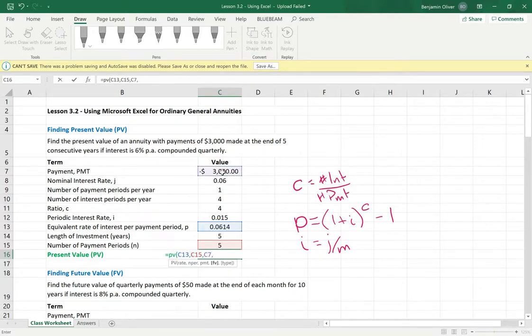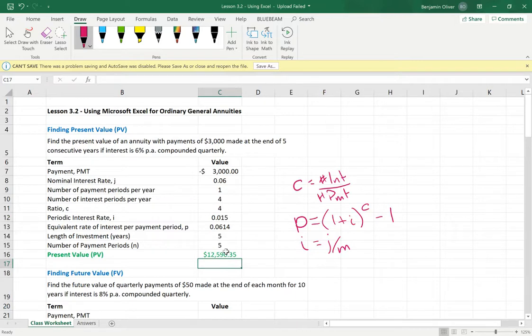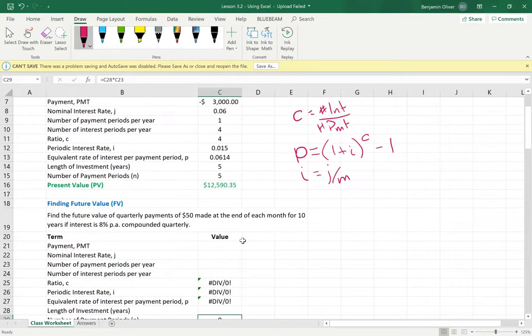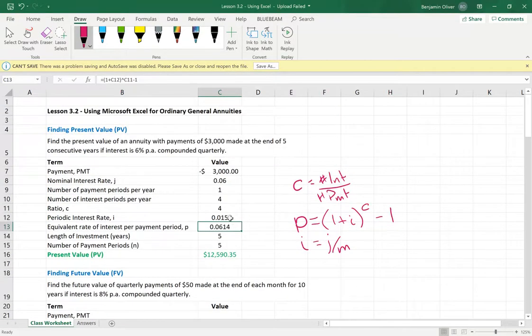This one is if you know the future value, okay, you can put it in. If you don't, you type 0. And your last is it the end of the period or the beginning of the period? So this is an ordinary general annuity. So payments are made at the end of the period, meaning you can type in 0, end bracket, and press enter. Okay? So that's the method of doing all of these calculations. Like I said, in the next ones that I do, you'll see that I already have these intermediate calculations performed. They look the exact same as each of these cells that you see up here, okay?